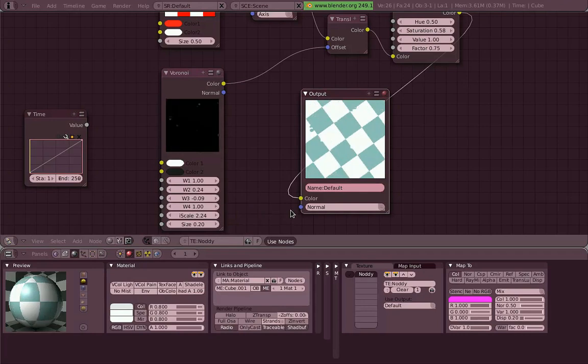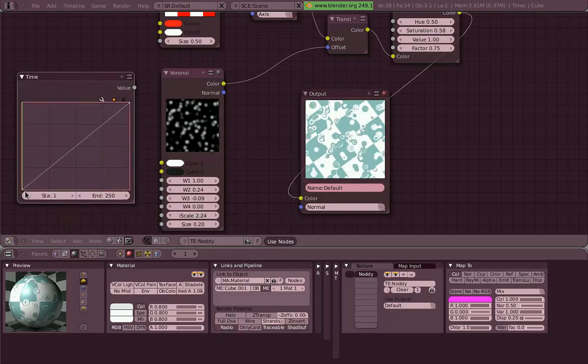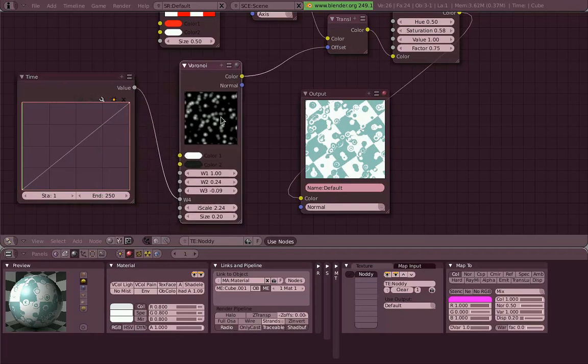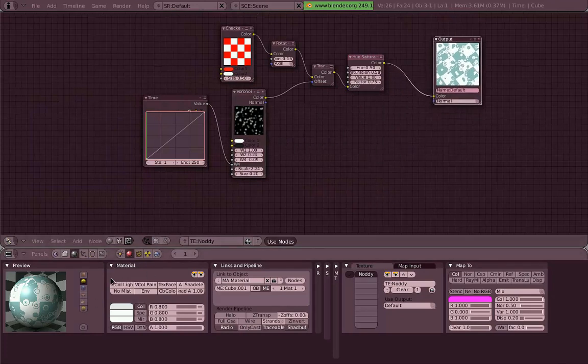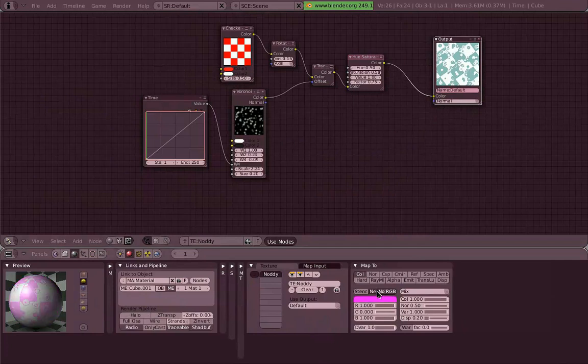The time node is a curve which you already played with, for example, in the RGB nodes or in some other parts, for the brushes, for example. This is just a curve. The bottom part will be like value 0, while the top part will be value 1. And the left part says start frame 1, and the last one is the end frame. So Blender now will go from frame 1, value 0, up to value 1 on frame 250. So as you can see now, if you move around, I'm just pressing the up arrow, so I move every 10 frames. You can see from frame 1 to 250, the values of my textures are changing. It's so nice, so fun.